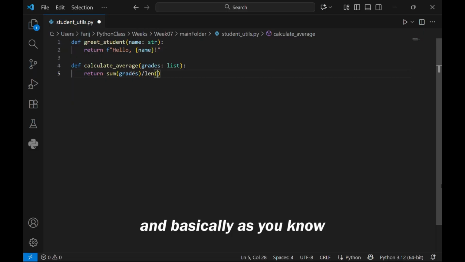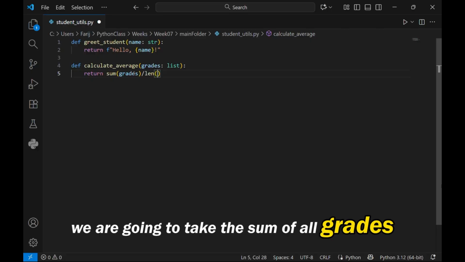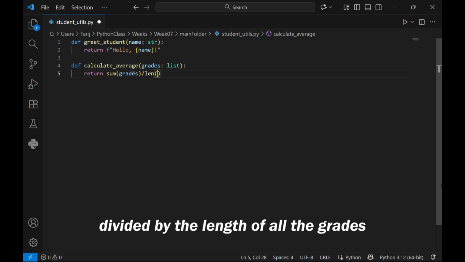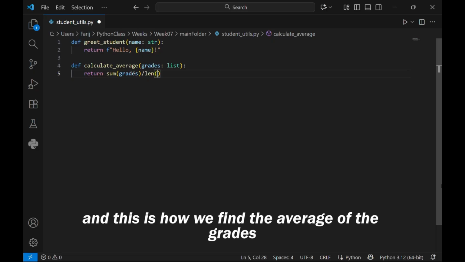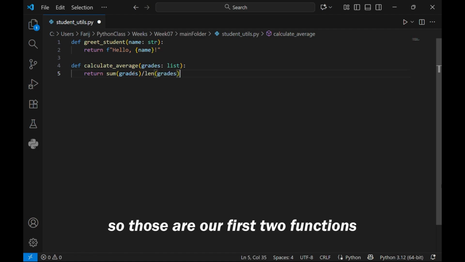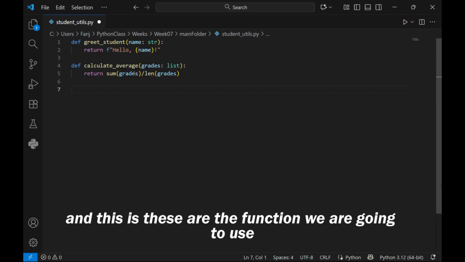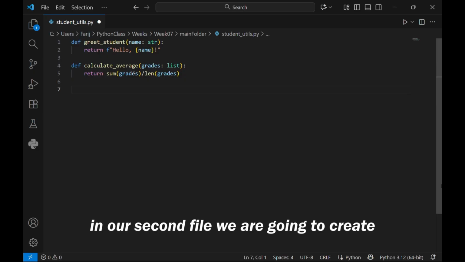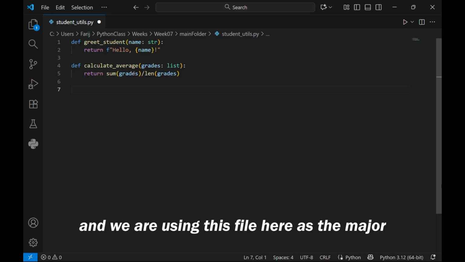And basically, as you know, this is just the average grade. We take the sum of all grades divided by the length of all the grades, and this is how we find the average of the grades. So those are our first two functions, and these are the functions we are going to use in our second file, and we are using this first file as the module.